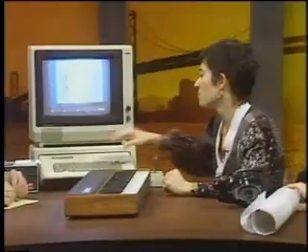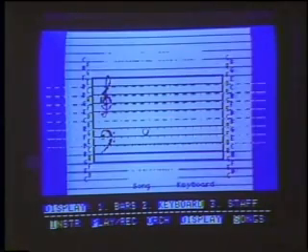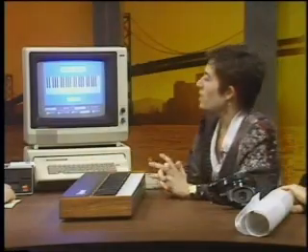So we're using the power of the computer now to give you a keyboard instrument that you can play and listen to, give you a video screen that shows you the music you're playing, and if you don't know how to read music, I will help you even further. I can load in a display of the keyboard itself, so that when I play back Jesu, I can see the parts that were played. Now that's a fairly complex piece.